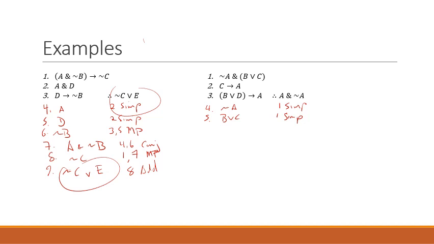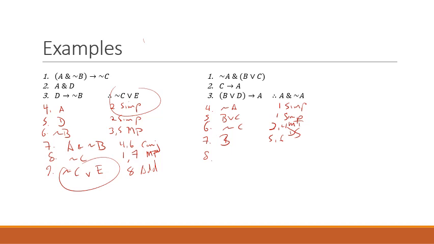So if I do that, I can do the modus tollens rule on lines 2 and 4. Modus tollens says, if you have a conditional, and you have the denial of the consequent of that conditional, then you can get the denial of the antecedent. You can get the negation of the antecedent. And so that gets me not C, and not C is good because I can use that along with line 5 and the disjunctive syllogism rule to get B. So 5 and 6, disjunctive syllogism.